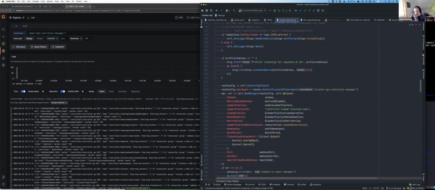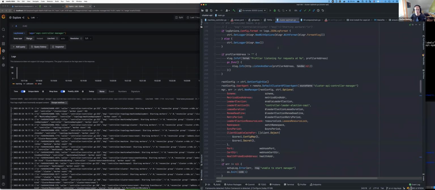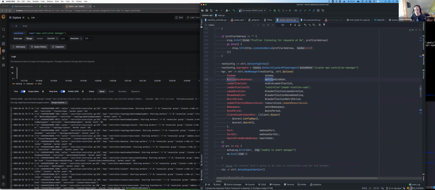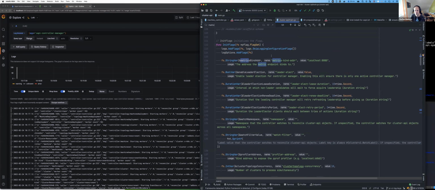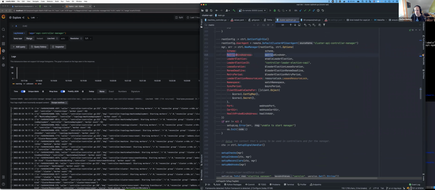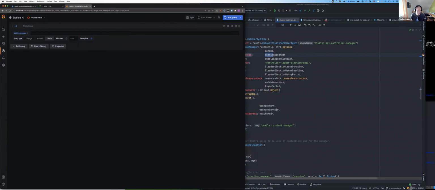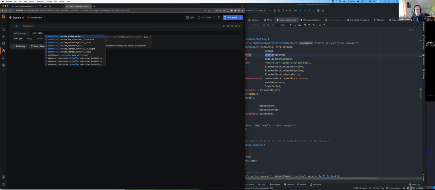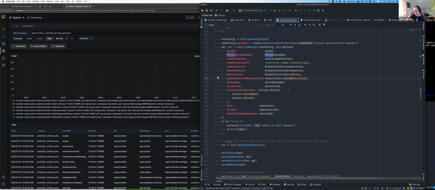So let's take a look at what we do in our code. There should be something like a metric endpoint config here somewhere. A metric bind address. Yep. The only thing that we have is we configure somewhere here our metrics bind address with a default value, and then we hand it over to controller runtime. Controller runtime internally registers a bunch of metrics, like those controller_metrics, for example, that you see here. And they are already there. And the question is how to add more.